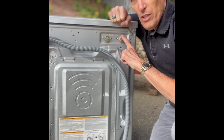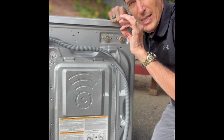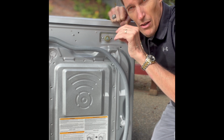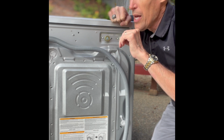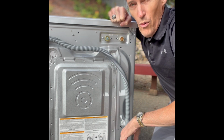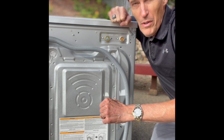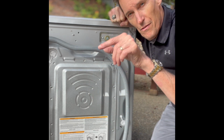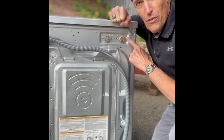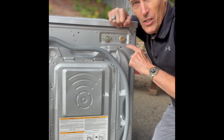On the LG machines, it's common that the top of the hot valve leaks at about year 5 or year 6, and a little water leaks out all the time, constantly, and it just dribbles down, and it may show up in the lower back corner of your machine, and it's easy to fix. You just replace the valve. So again, you would turn the faucets all the way off, you remove the hoses. We're going to remove 2 Phillips head screws from the back of the machine so we can get the top off. So we'll do that next.